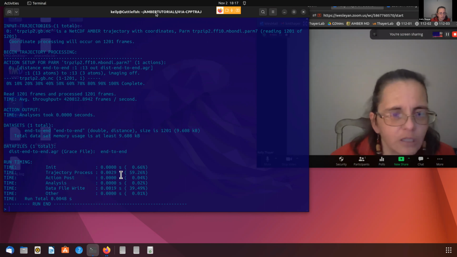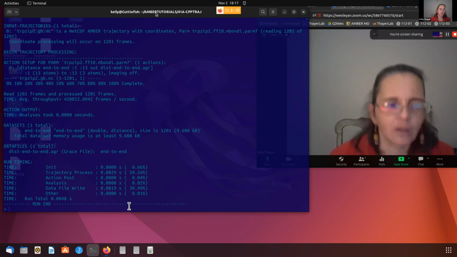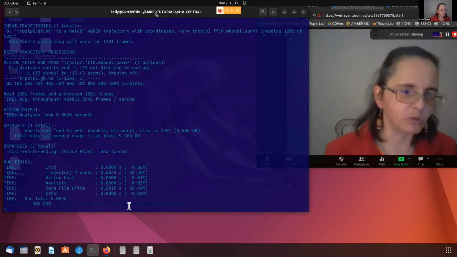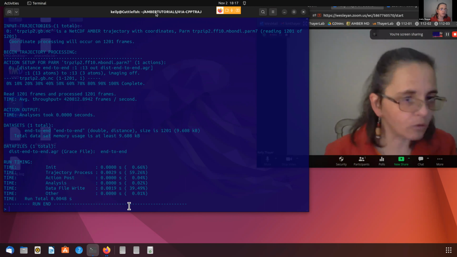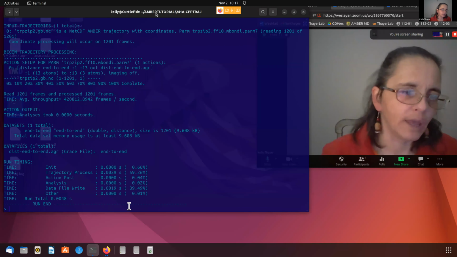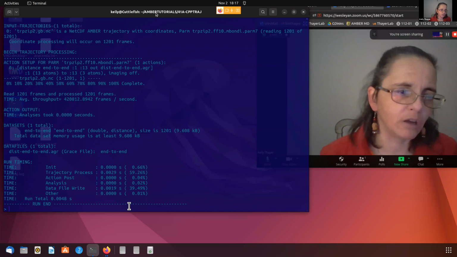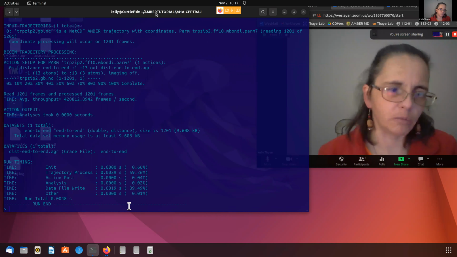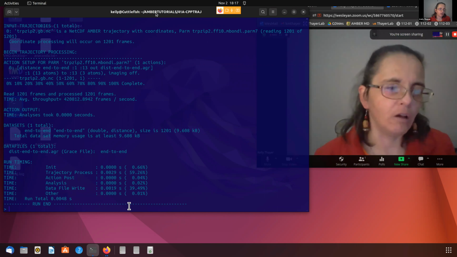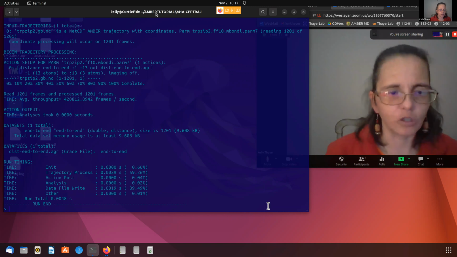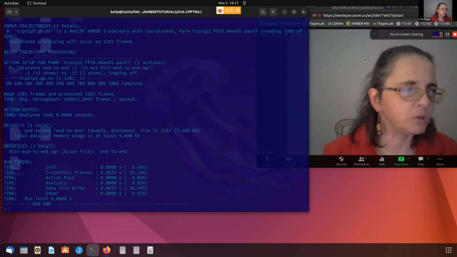So obviously this has occurred extremely quickly because we have a good processor on this machine. If you're working on another machine, it could potentially be a little bit slower, especially if you're working on a larger system. But in general, this kind of process should be relatively quick, and you should be processing most trajectories within a couple of seconds on any kind of modern machine. And I'm not even putting this on the GPU. This is just running on the CPU on my Ubuntu system laptop.